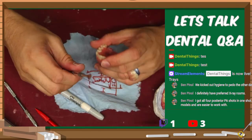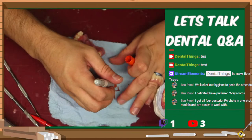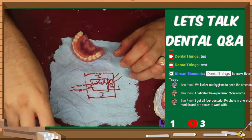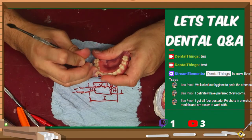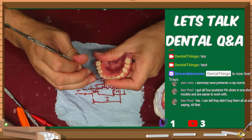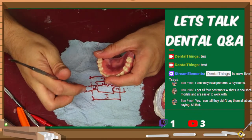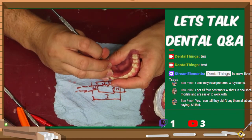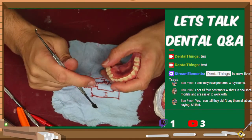And even sometimes just the direction that the wire is facing, because not all of them come straight out the back. Some of them come out at a little bit of an angle, and that makes it easier to grab on with your snap array sometimes. Yeah, I can tell they didn't buy them all at one time. Yep, usually that's the pains of the office. Let's just get one, let's test it out. If it's crappy, we'll just keep using it and we'll buy another one and see if that one works well.